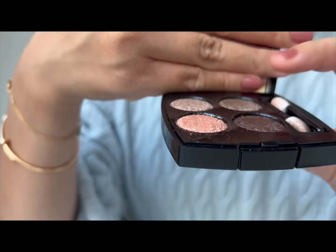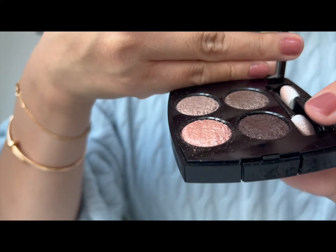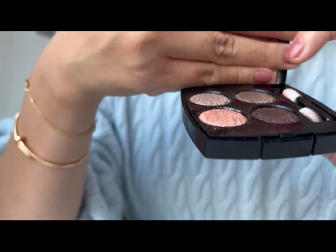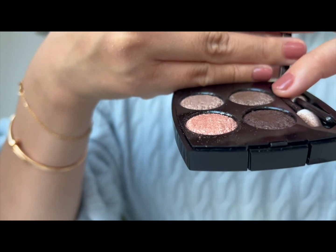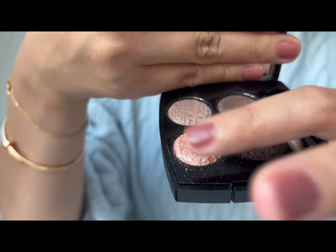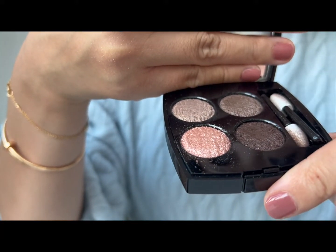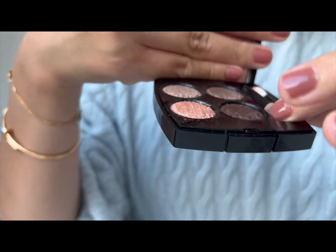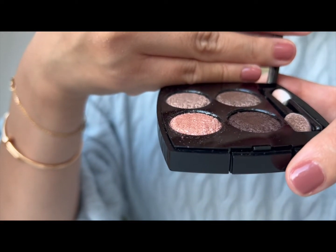So onto the palette itself. The dark brown is pretty much a matte brown, although it's not a flat matte — it has some dimension to it. The other two lighter brown beigey colours have a bit of a shimmer to them, especially this lighter beige. And then the rose or pink colour is very shimmery and does have quite a bit of fallout. There are four colours in the collection and I picked number four, the brown and rose shade.